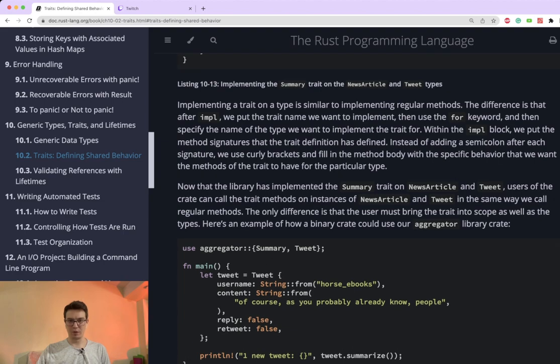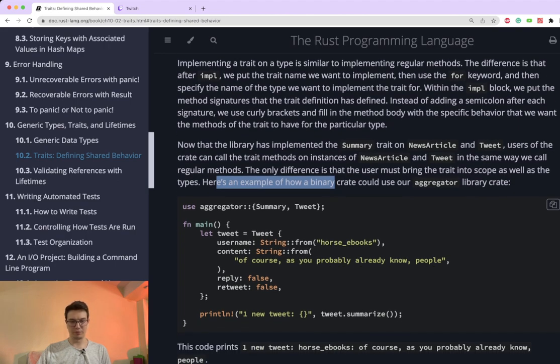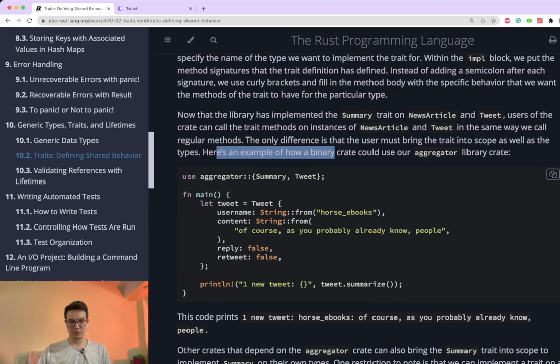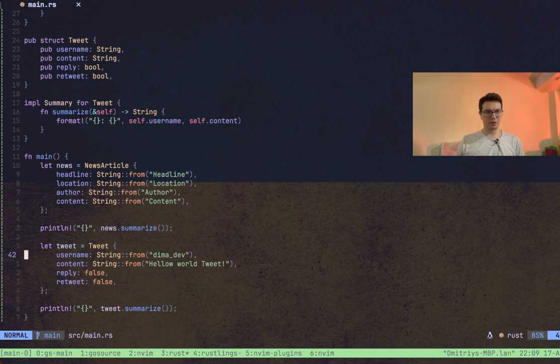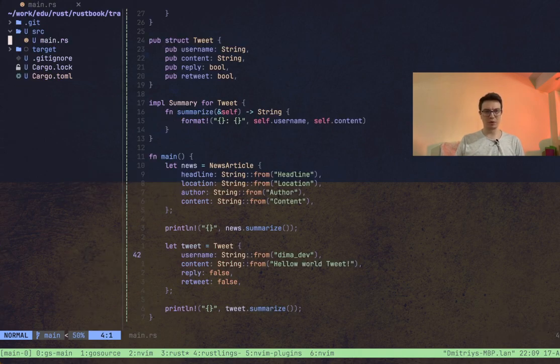Here is an example of how a binary crate could use our aggregator library crate. So yeah, this is maybe a good point to practice modules.